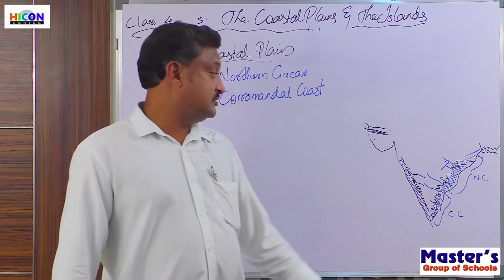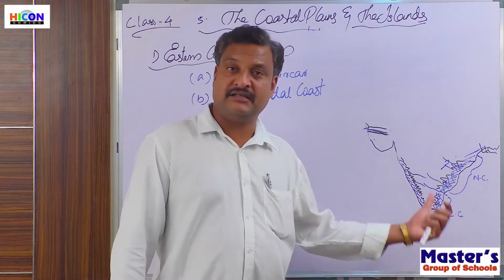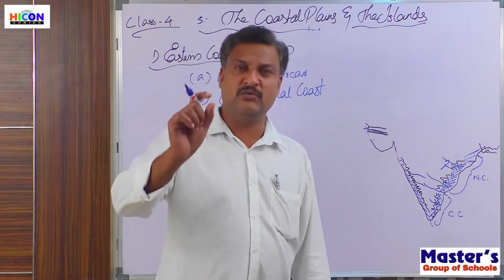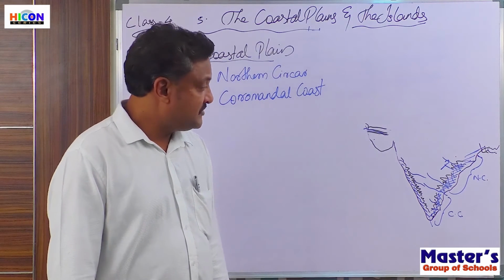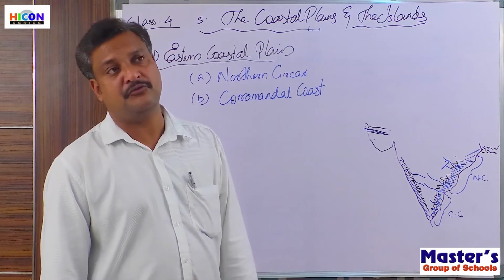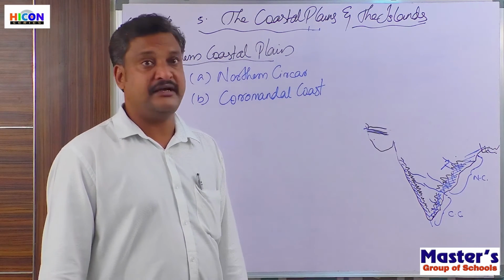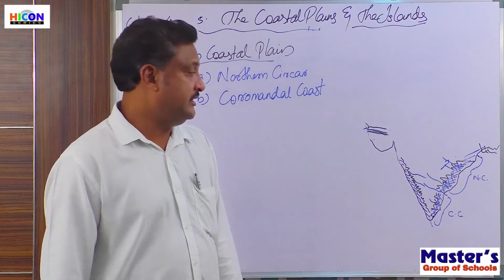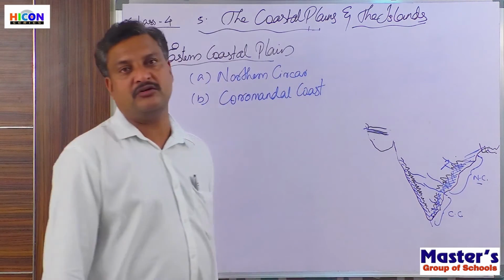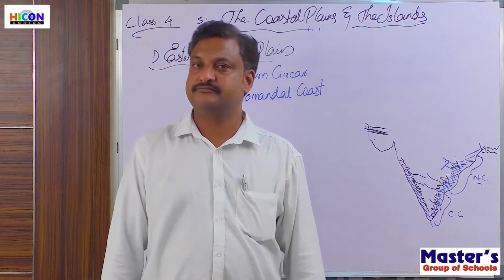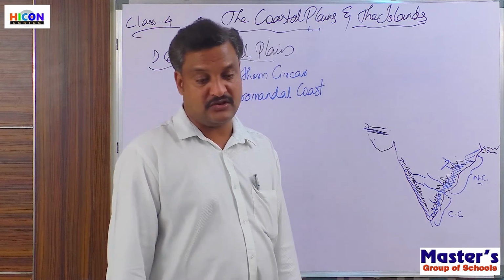Deltas are there. Sundarban Delta is there at the mouth of river Ganga. Then Godavari Delta is there. Krishna Delta is there. A small one called the Kaveri Delta also is there. Right? Then this region is very famous for food crops; rice is mostly cultivated in this region, and that is why this region, especially the northern Sircar region, is called the rice bowl of South India. Okay, so that is about the eastern coast.